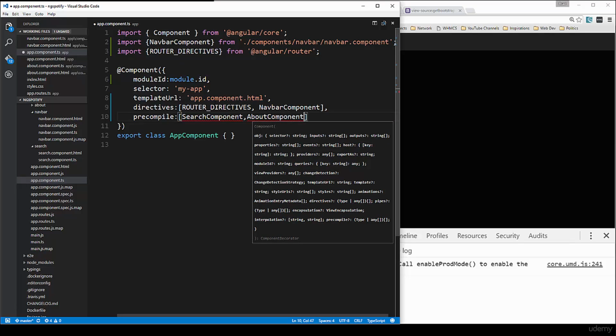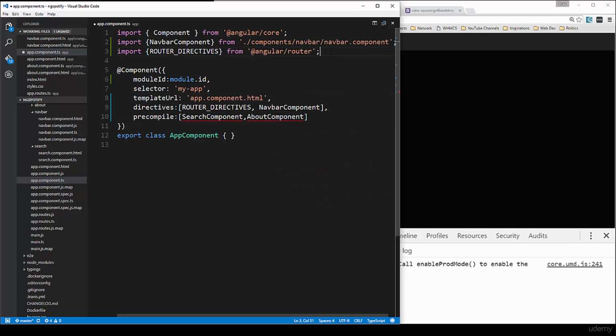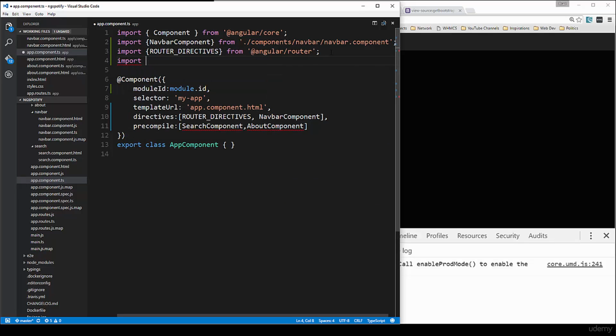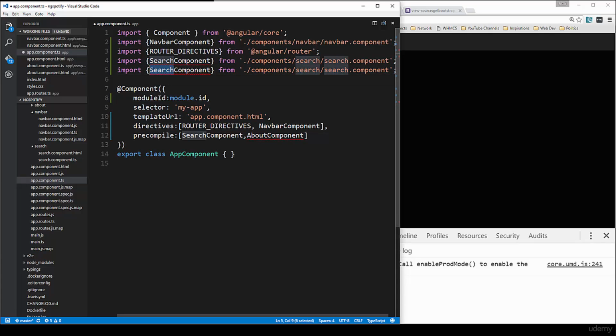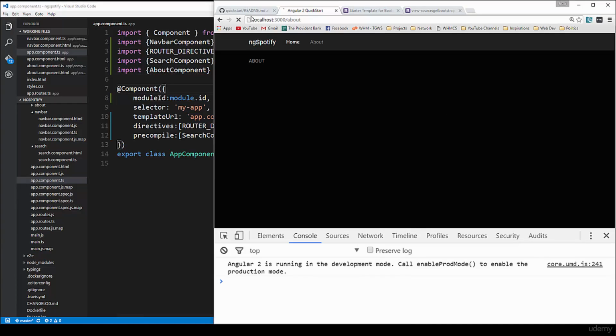Okay, we're going to bring both of those in here. Alright, that should do it.